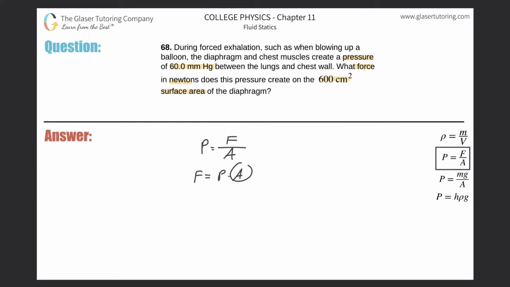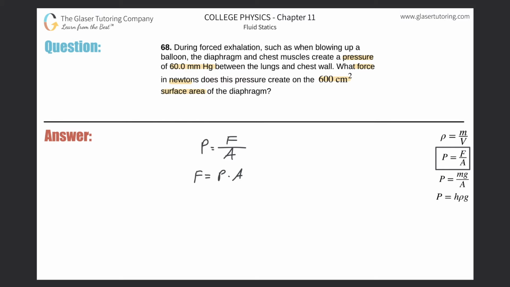Okay, great. We know the area. Now I want to use standard units in here because I want to find it in terms of newtons. They tell me the surface area in squared centimeters, so we're going to have to convert that into square meters. Another thing is they tell me the pressure, and we need this in terms of Pascal, and we don't have that. We have it in terms of millimeters of mercury. So there's two things we need to do. Firstly, how do we convert millimeters of mercury into Pascal?